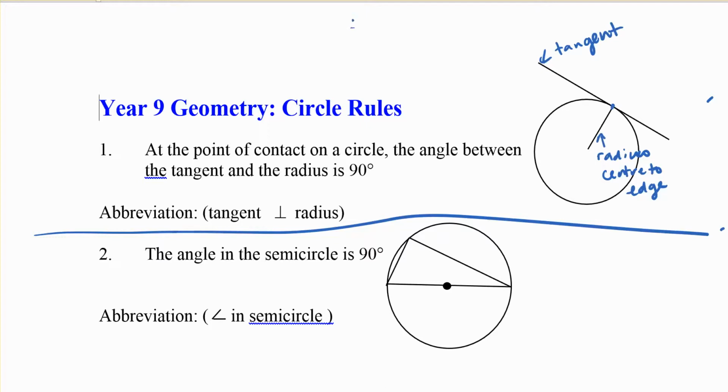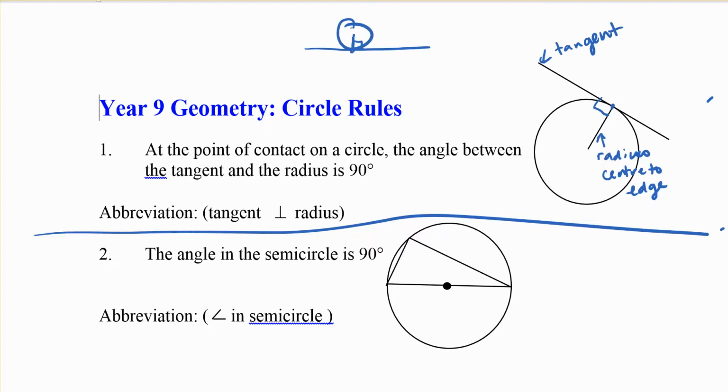So it's similar to if you had a soccer ball or a hockey ball on the ground could be the tangent, and you'd have the one point where the ball is actually touching. And if you drew a line from the center straight down as a radius, you'd get a 90-degree angle in that corner. So that's what they're saying here. Between any tangent and the radius, you get an angle of 90 degrees. So again, a tangent is just a line touching the circle at one point, and the radius is from the center to the edge, and you get 90 degrees. And our abbreviation for that is tangent. That symbol means perpendicular to the radius, which means it'll be 90 degrees.